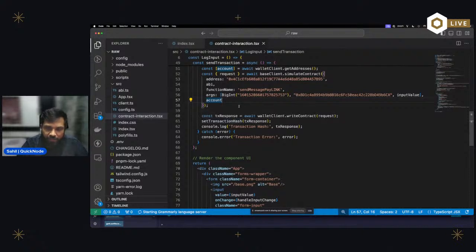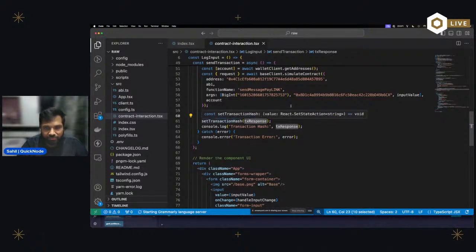And then once the transaction is sent, we are logging the transaction response over here. Basically we will just get the transaction hash as the response, and we are saving that in set transaction hash.